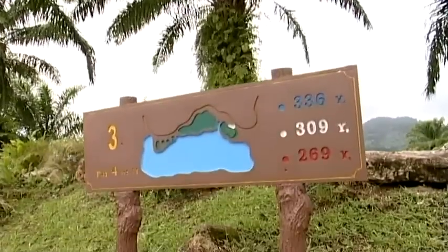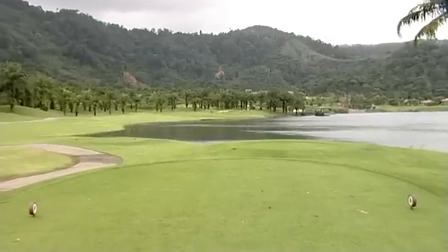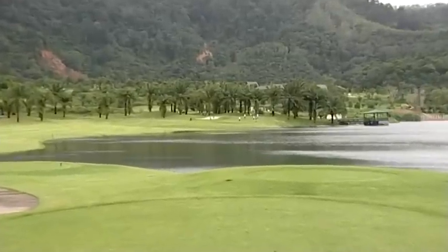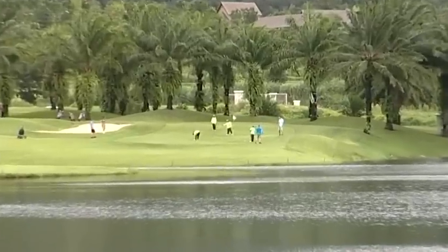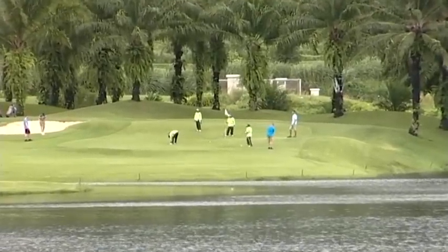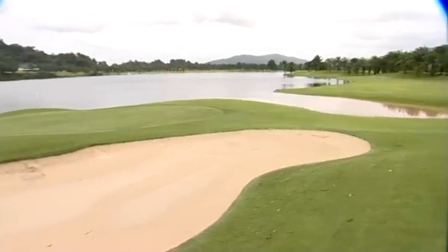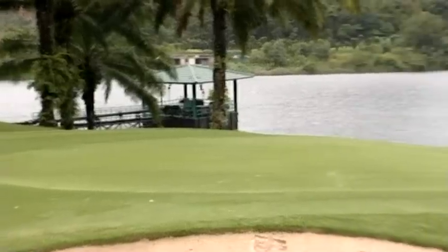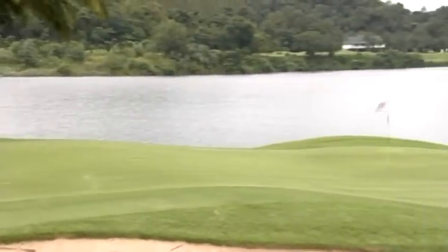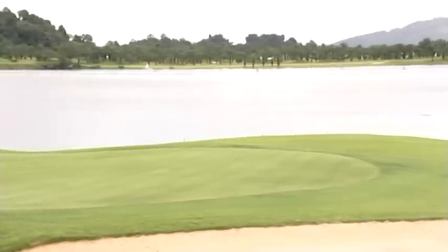Early in your round, the dominant Crystal Lake is almost unavoidable. The third is a short par four. For the long hitters, if you can hit it almost 300 yards, you've got a shot at the green, but it's very narrow. You've got water coming into play on the right-hand side, and if you're going for the green, it comes right in directly in front of it. Otherwise, it's a long iron or a three wood and then a chip into the green. The green itself is double tiered, sloping back to front — so pin placement in the back is extremely difficult, while the front is a little bit easier.